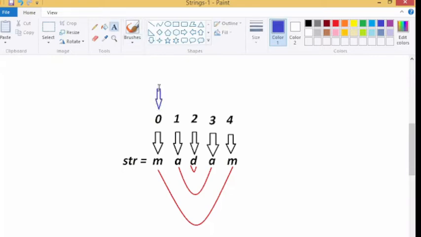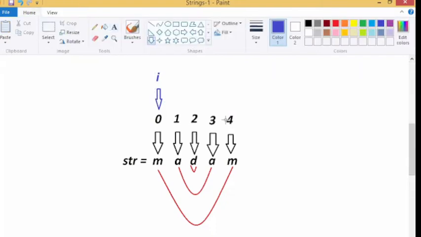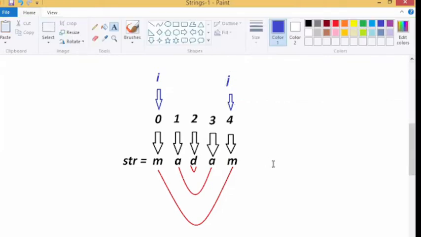I'll take I here, sir. I'll take some K here or J here. Understood this now, right? So I is equal to 0, and sorry, J is equal to 4.